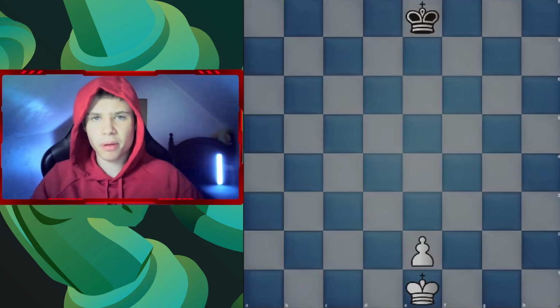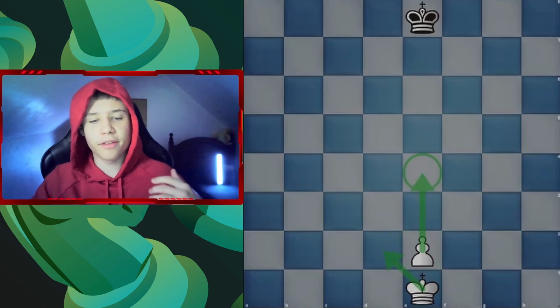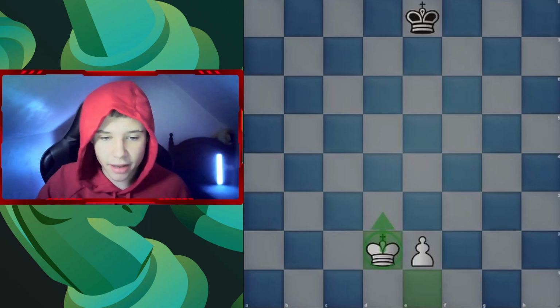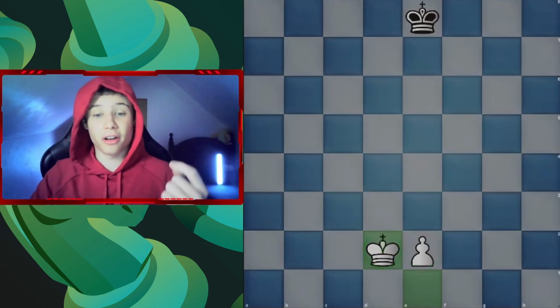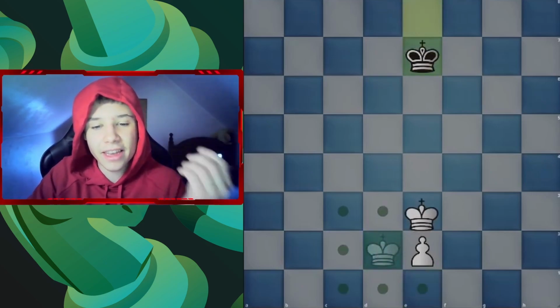So the first problem you probably make is pushing the pawn instead of pushing the king first. We need to think that our king is like a man and the pawn is a dog. We just need to lead it. So, king to e7, king to e3.